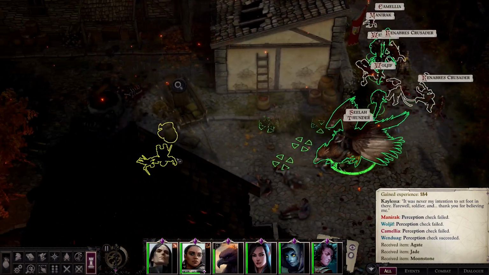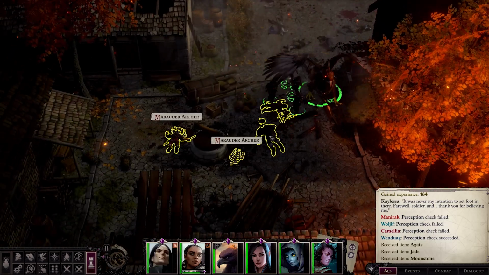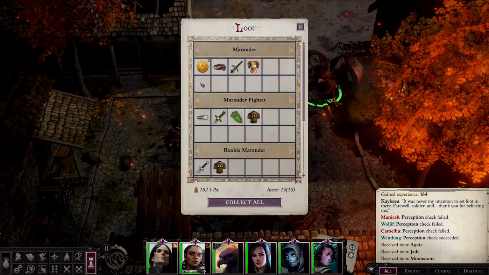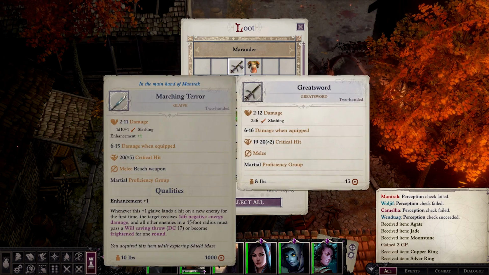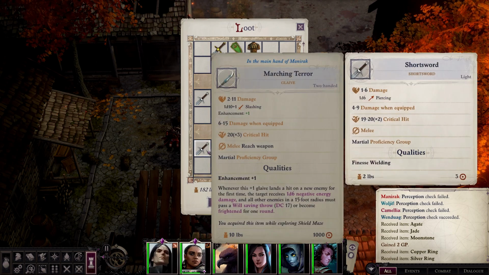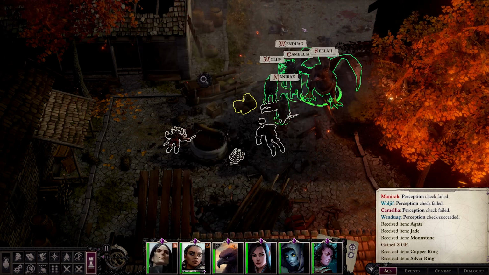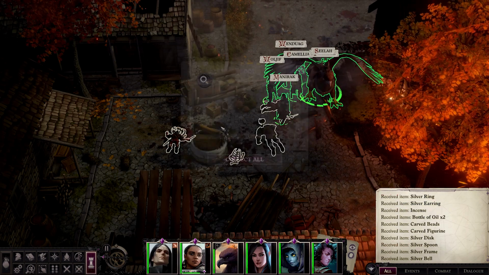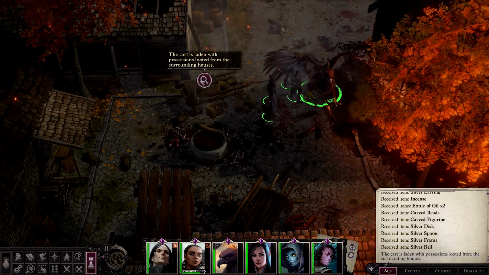Man, I love how we cleared this place out. I'm really proud of myself. Not that these were the most dangerous of enemies, but I remember having some trouble with this group here around the well. But I guess we did use a grease to really mess them up. The cart is laden with possessions looted from the surrounding houses.